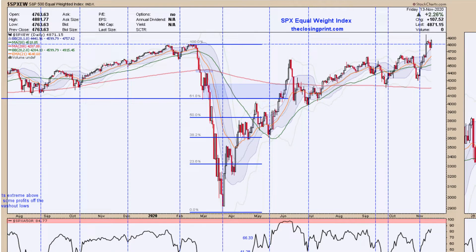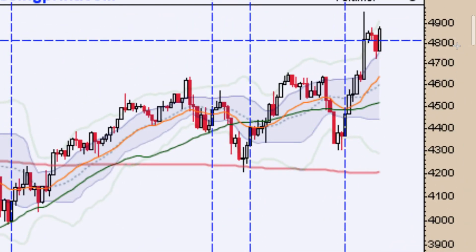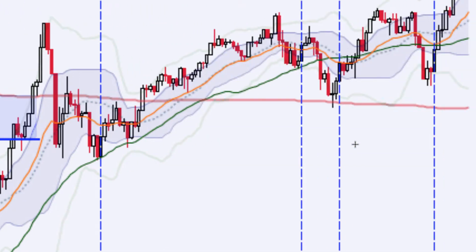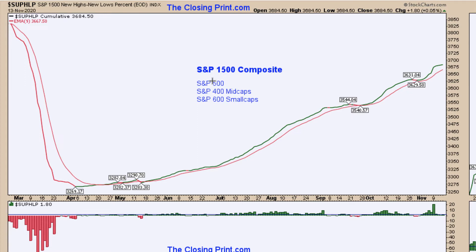Let's start with the S&P Equal Weight Index, given the underperformance of big cap tech stocks that pulled back last week. We are above the February highs prior to COVID-19, and finished on a strong note on Friday, with the number of stocks trading above their 50-period moving average approaching 85%. Not in the red zone just yet, like we saw back in June, which led to the last significant pullback. We're above this triple top area and all of the moving averages. Adding in the mid cap 400 and the small cap 600, the S&P 1500 composite remains on a bullish signal.